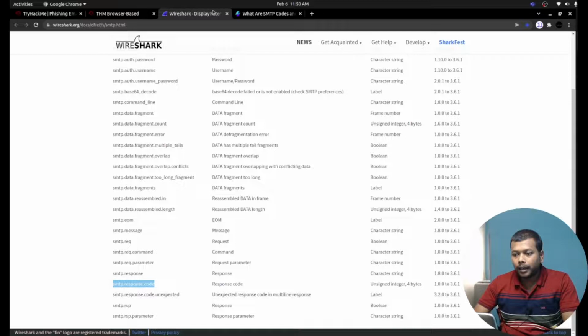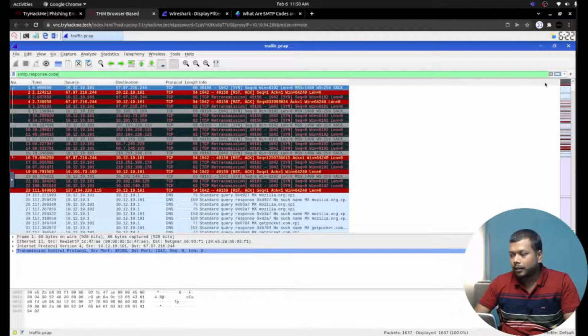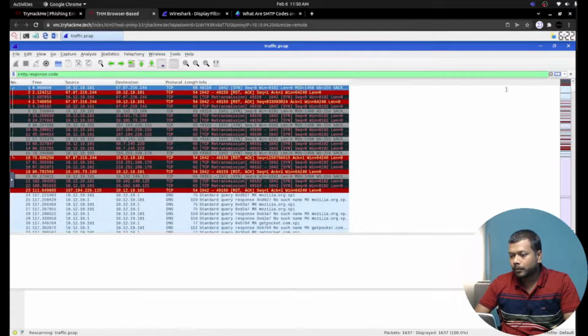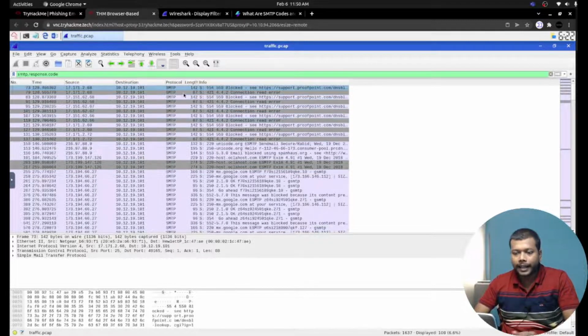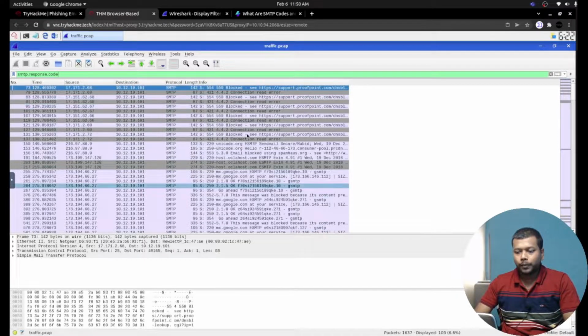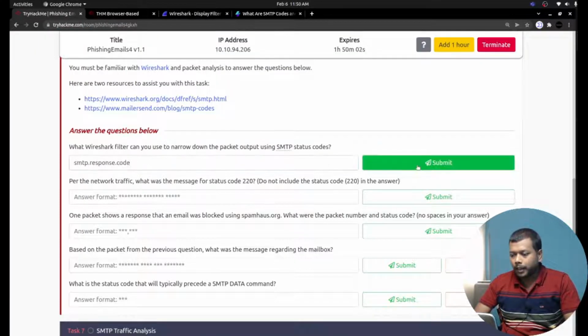If I activate the SMTP response code filter, it will display the packets with the SMTP status code. And that must be the answer here.